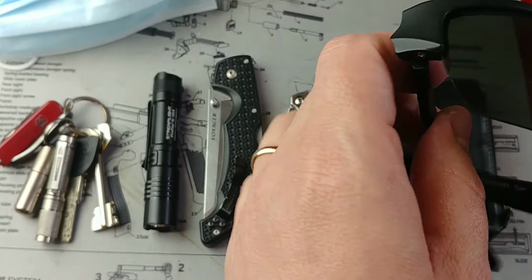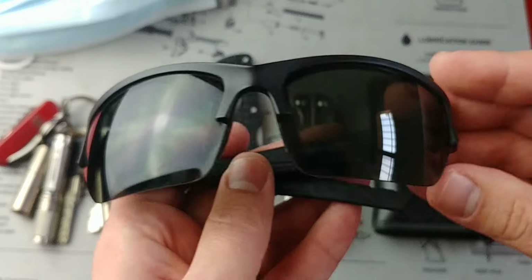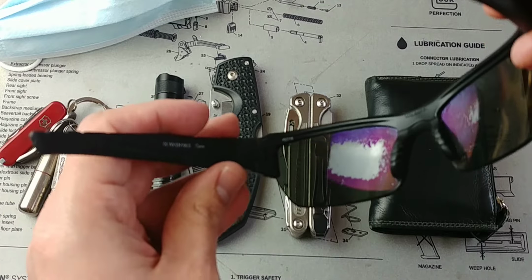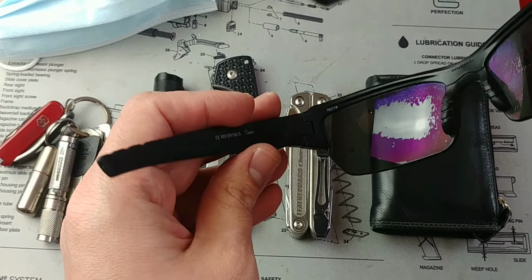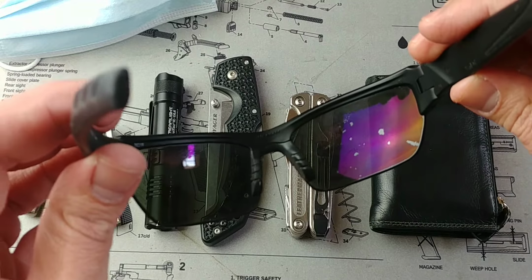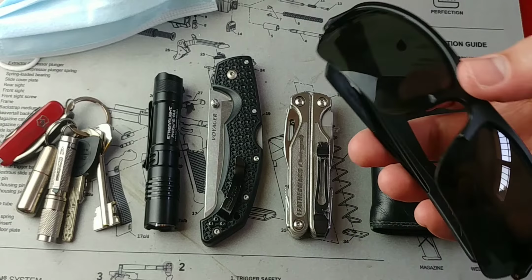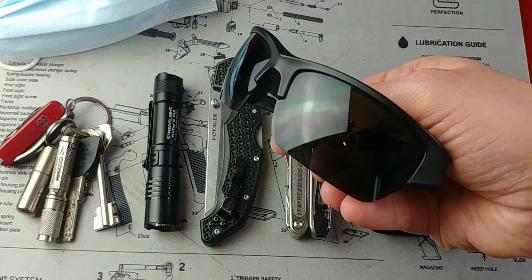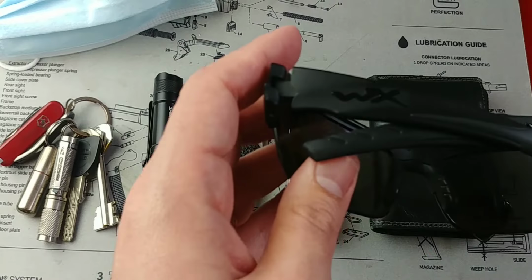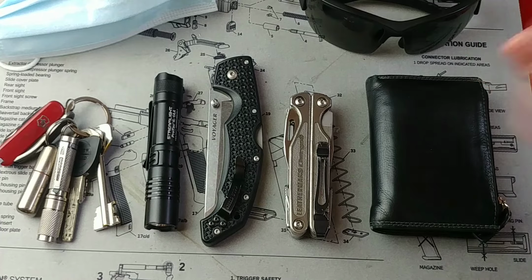In terms of glasses, I'm still using these and I need to replace them because these are my Wiley X Valors that have been horribly bad for me. Look at how they peeled off, that anti-reflex material just peeled off horribly on both sides. I contacted Wiley X, well, I attempted to do that with any of the numbers and emails that they have available. Nothing. It is non-existent customer service from Wiley X. Real disappointment there. So I'm going to be going with some other brand, likely Oakley.